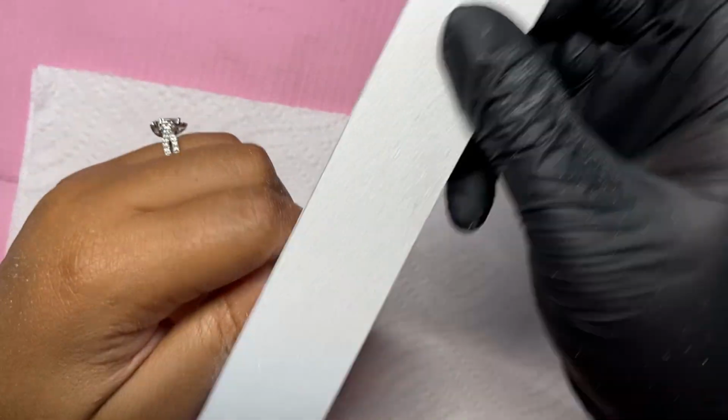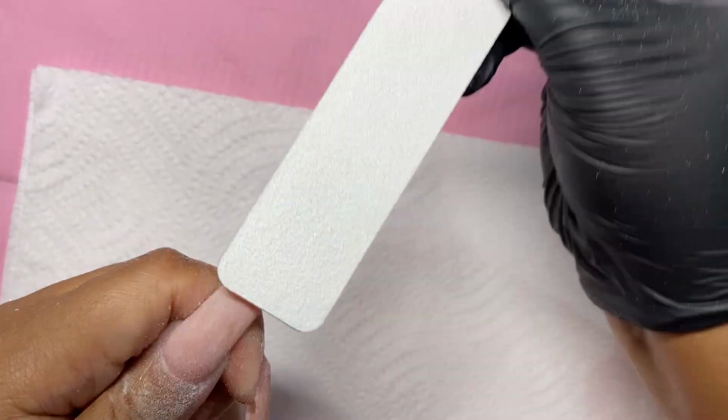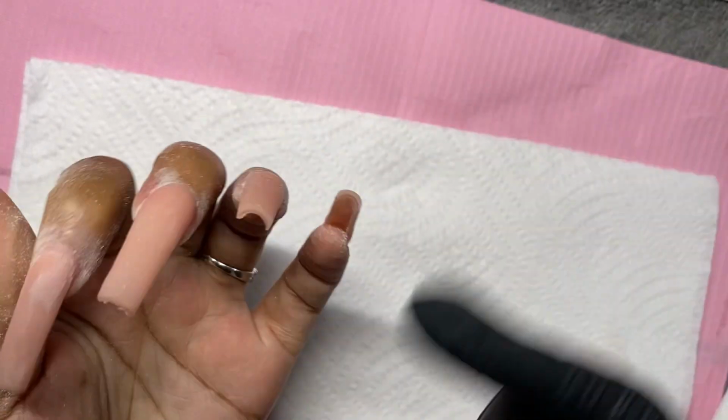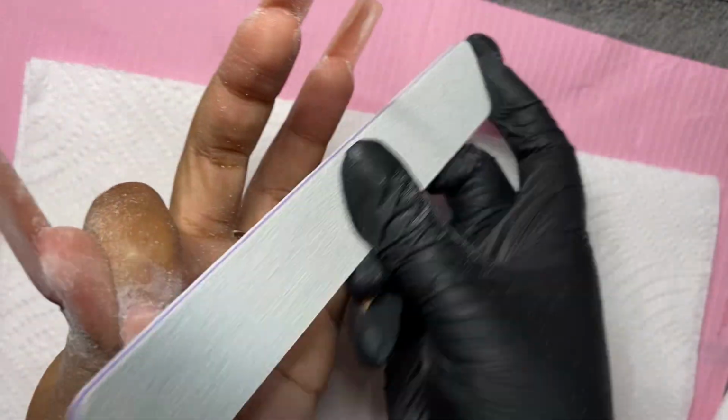Now I'm just filing the surface of the nails with my 80/80 grit hand file. Literally the best file that you can use to get crisp shape. I did all the cuticle work with the e-file off camera. I really don't mind doing most of my filing with the hand file because personally I feel like I get the smoothest surface area whenever I use my hand file.